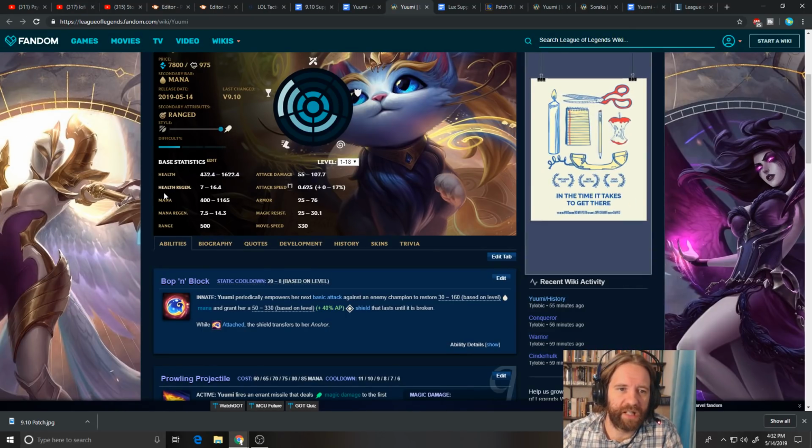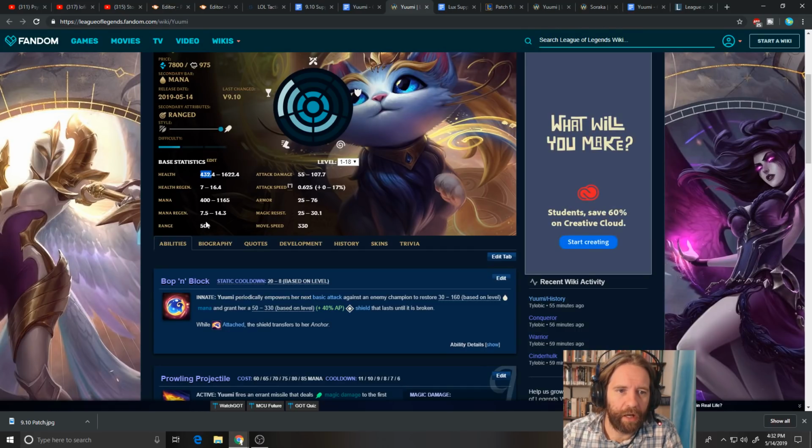She has really low base stats, so she's very squishy. And she has really low attack range. This is key, that she only has 500 attack range. That is much lower than most other supports and most other AD carries. Average range supports and average AD carries are going to have about 550 attack range. So the fact that it's much lower means that there's a really high probability she's going to get hit trying to go in to land those auto attacks for her bop and block.